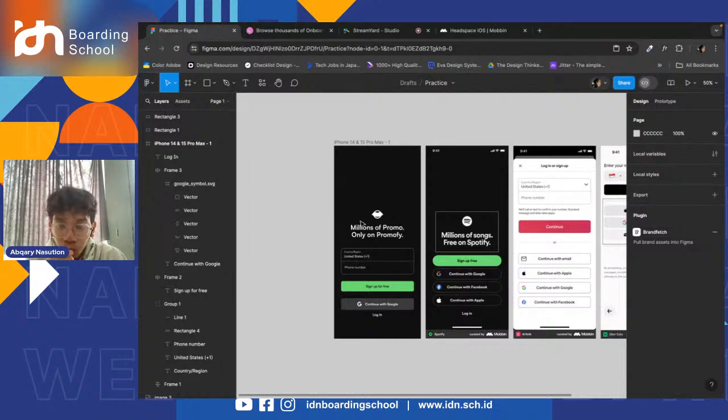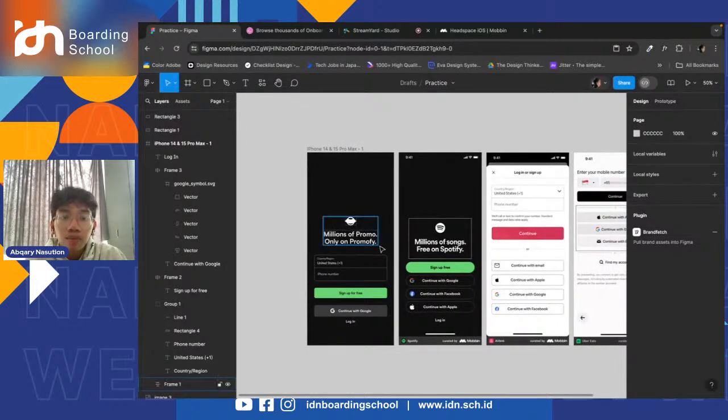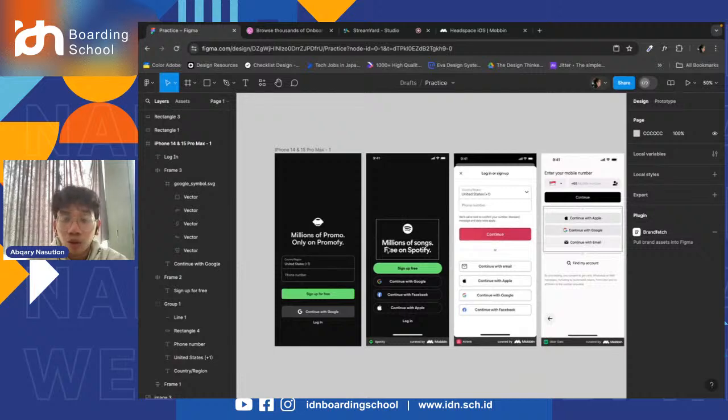So my tip is when you are designing, if you are learning, you have to practice a lot of design. Have to practice more. You can use the inspiration from Mobbin or Dribbble, as I said before, for your practice, and then give credit if you want to upload it on Dribbble or on social media. So the tip for me is you have to remix and keep practicing. So I think that is all for today.